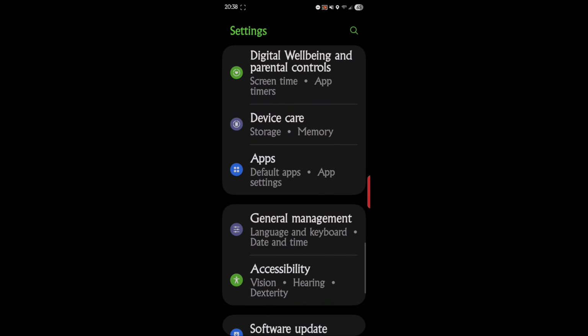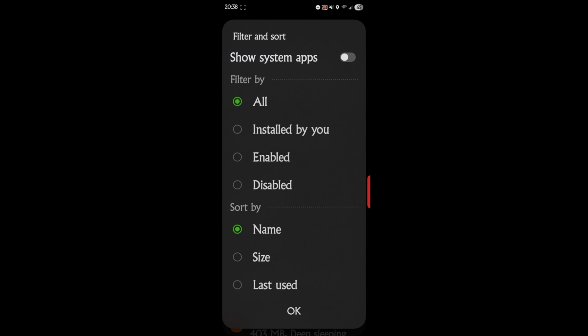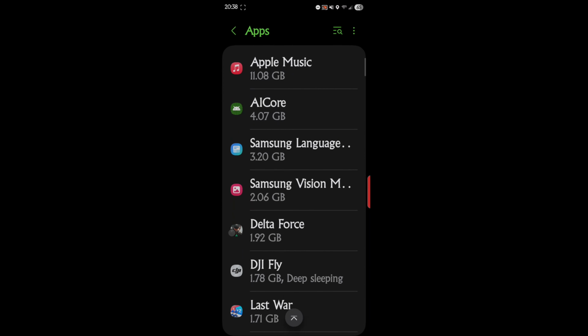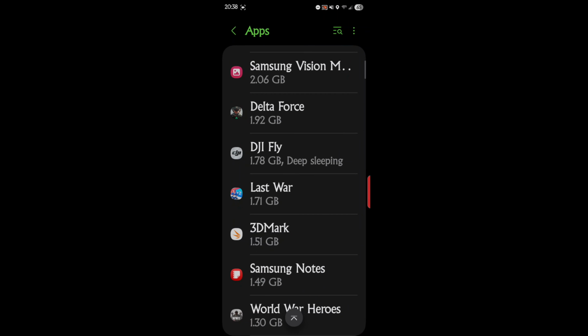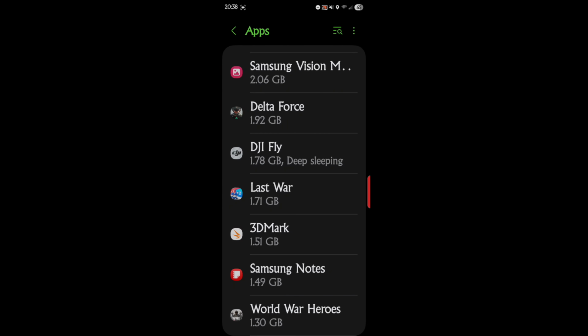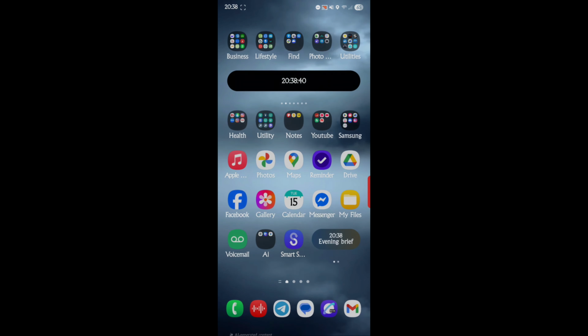This is also another good thing to go into and go to size and OK. And you can actually scan your apps and look at them. See, I have Delta Force. I've never played that. It's a game. I play very few games. I could just delete that right from there, go to uninstall. This is another neat function here, but that's not really what I want this video to be about. I want it to be about clearing cache.